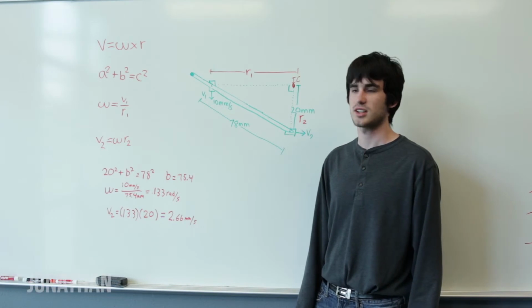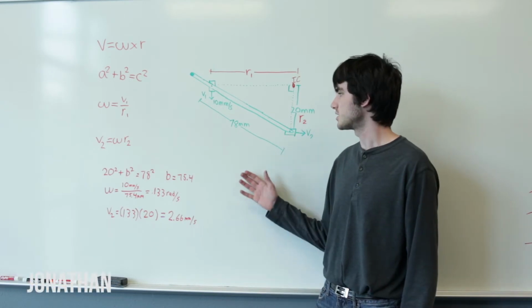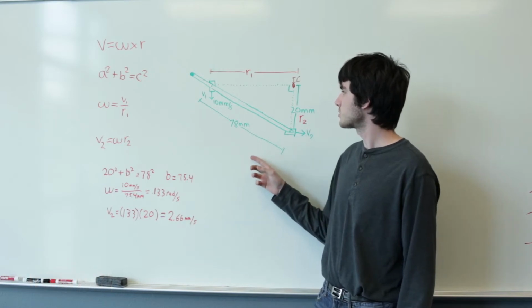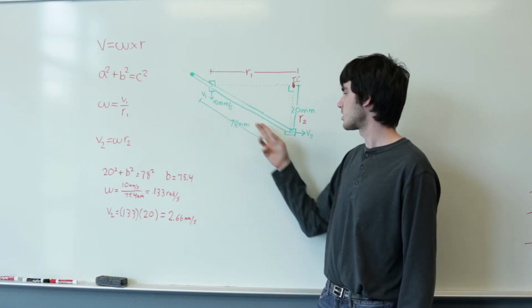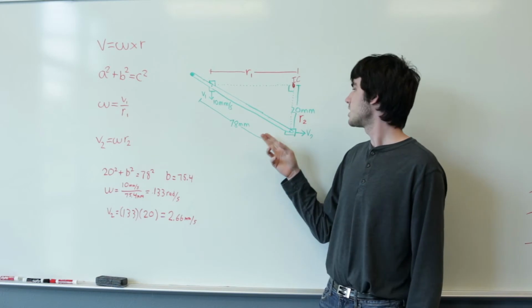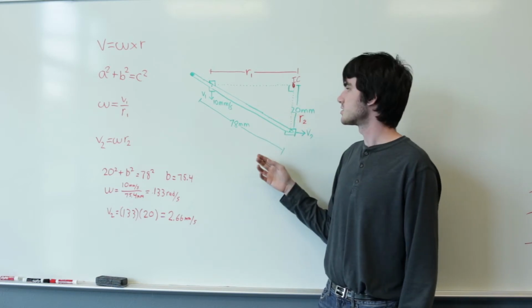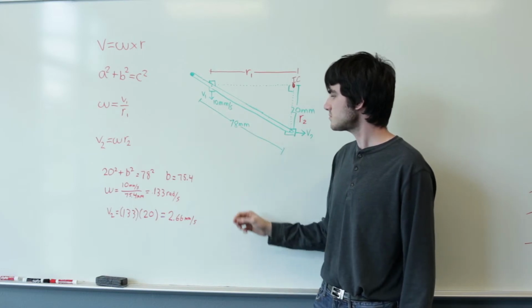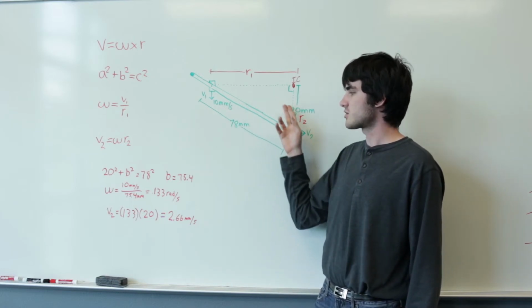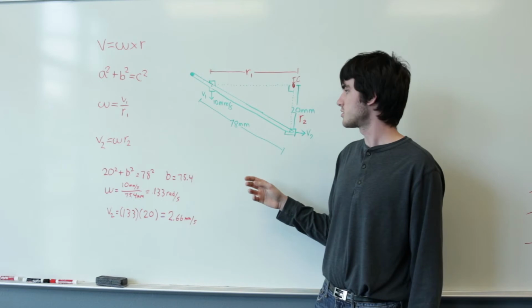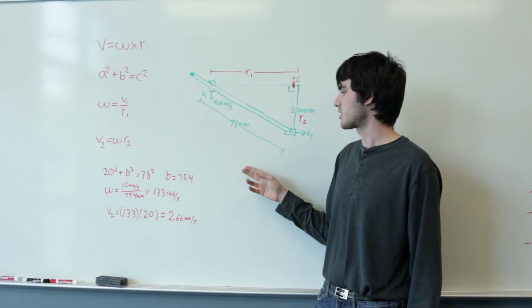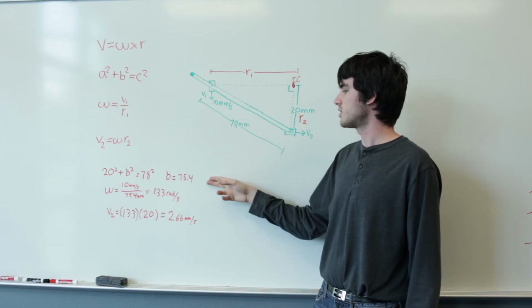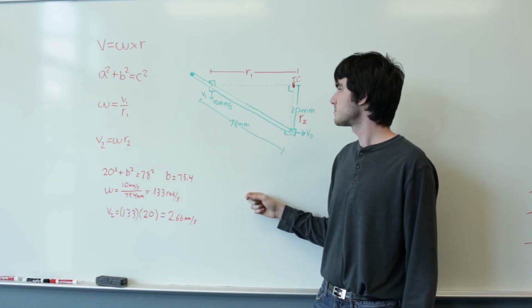Hello, I'm Jonathan. I'm going to talk to you about using this as a practical solution for problems. So here we're given a length of an arm of 78 millimeters, a known height of 20 millimeters, and a known velocity of 10 millimeters per second. We know this is a right triangle, so we're able to plug it into the Pythagorean theorem. This gives us a length of this arm of 75.4 millimeters.